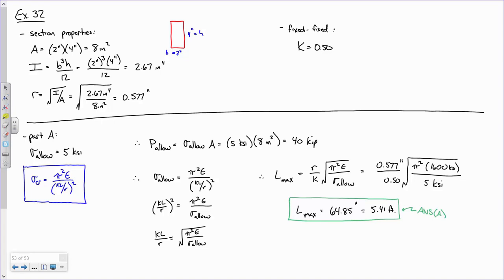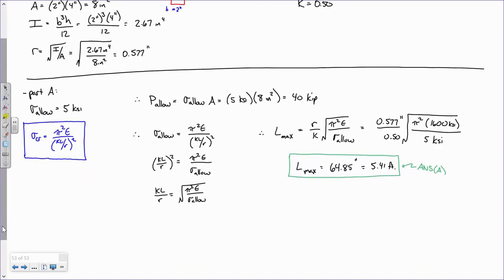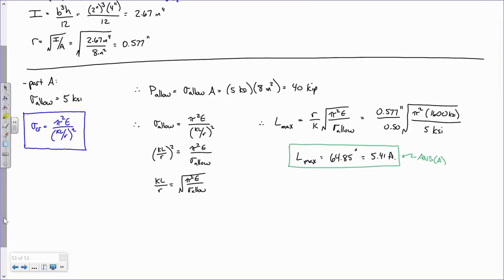Sound good? All right. Now, this is not completely necessary. I'm just wanting to do this off to the side. This has absolutely nothing to do with this part, and I actually don't have this in my notes. I'm just curious to see what happens. I'll put this in a little bubble here on the bottom.